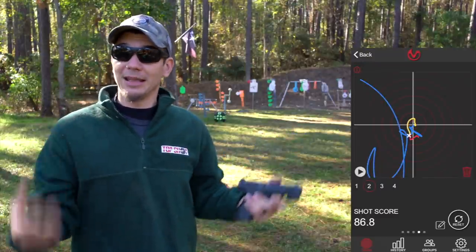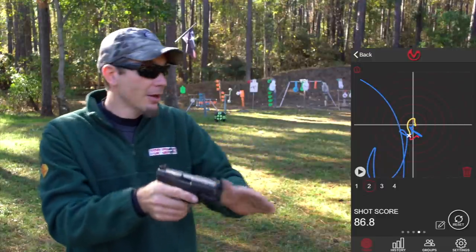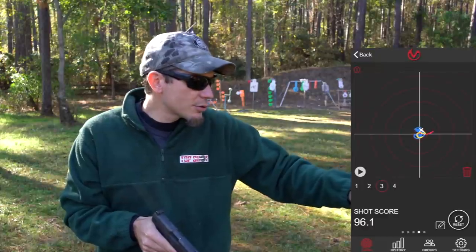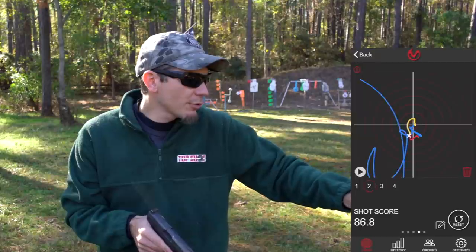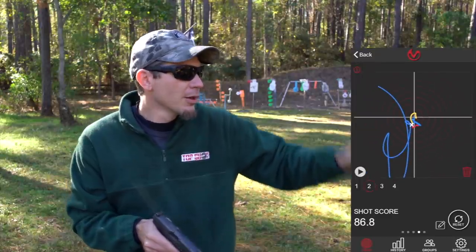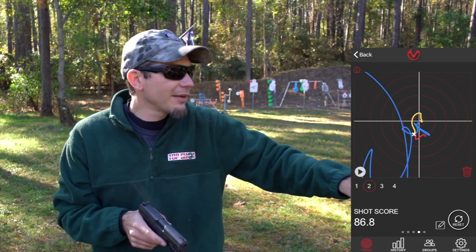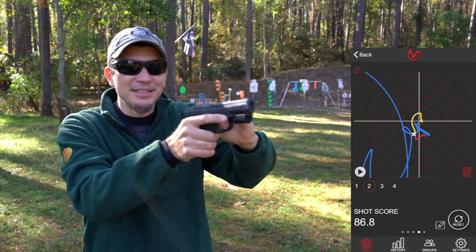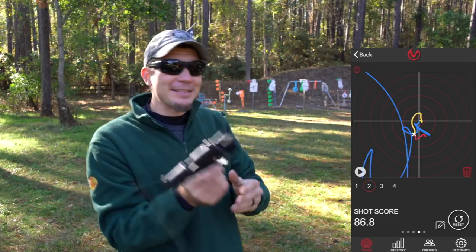So if we're doing this in live fire, of course, we would see the whole recoil path of the gun as it would usually buck up on the side. Wow, that 96 was so small. I've got to really zoom in. There's hardly any movement at all. 97 was there. Where's that double action? Okay, that's the one where you saw a little bit more movement getting on target, and then there was that yellow. That yellow was when I was pressing through on that double action shot, and I moved the gun down a little bit. So pretty neat, and a lot of different things that you can do with it.